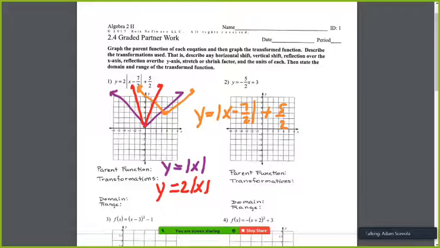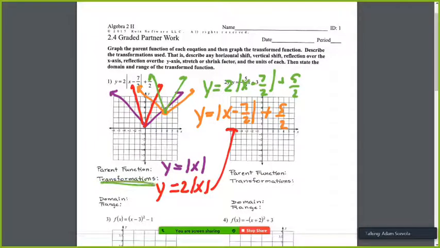Alright, then if you take that and then apply these transformations, so move it 3.5 to the right, up 5 over 2, then it's like you're taking that red graph and you're moving it to the right 3.5, up 5 over 2. It's got the same vertex as the orange graph, just a slope of 2. Alright, so our transformations would be vertical stretch by a factor of 2, right 3.5, up 2.5. So our final answer is the graph in green.